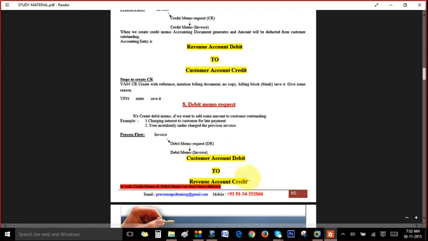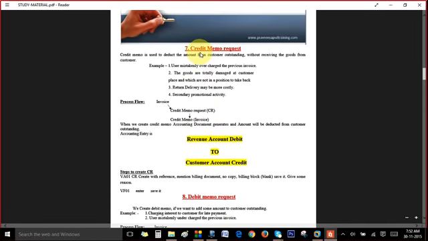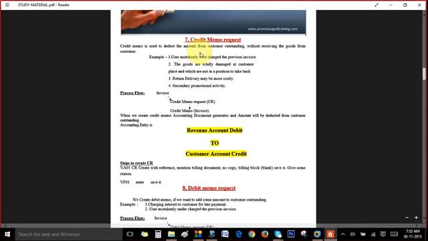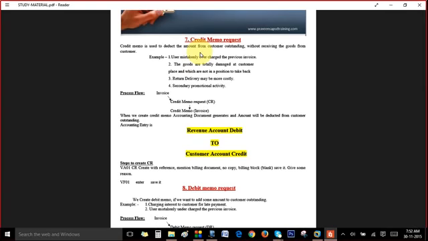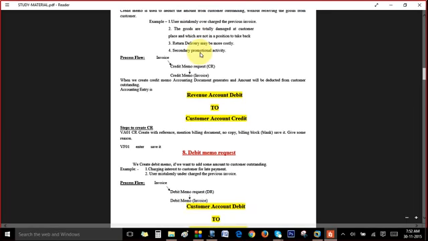Okay, and in both this credit memo and debit memo, we don't have any deliveries. Everything goes like soft copy, there is no physical delivery or anything.